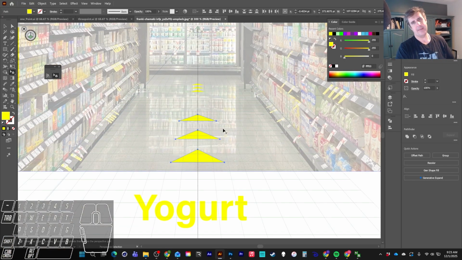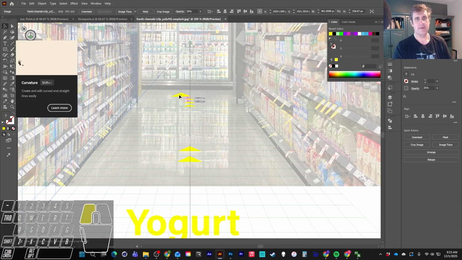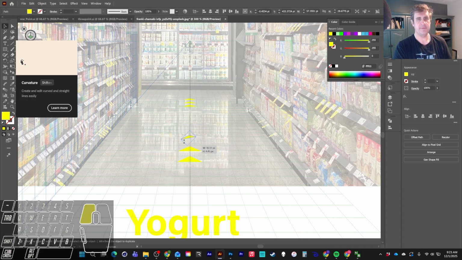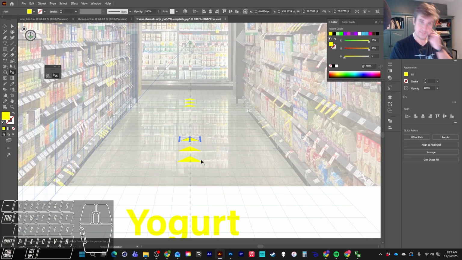Now, it's very tempting to move this thing around with the black arrows because we're so used to that, but you'll notice that it breaks the grid immediately. So whenever you want to mess with these, please reach for this perspective selection tool instead. So another selection tool for you to worry about. Isn't that great? Okay. The other thing you can't do is really rotate stuff once it's on the floor.